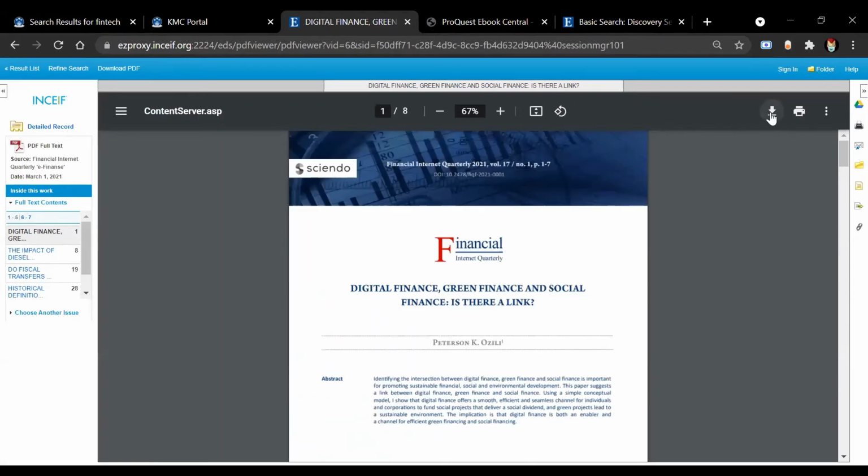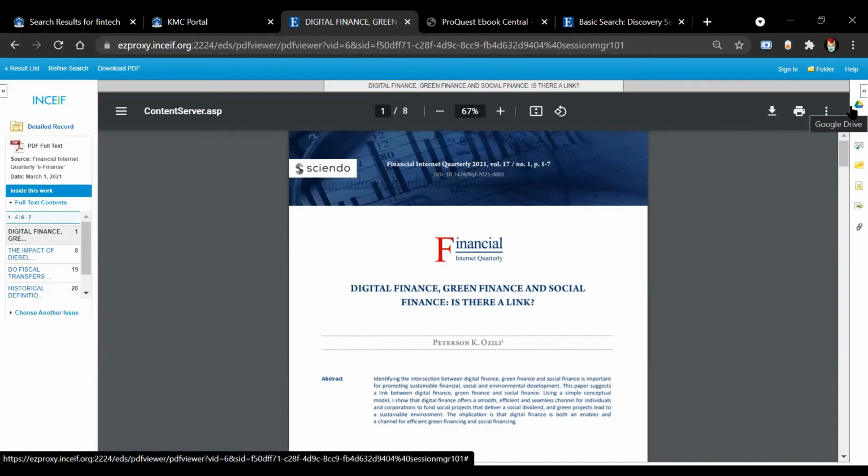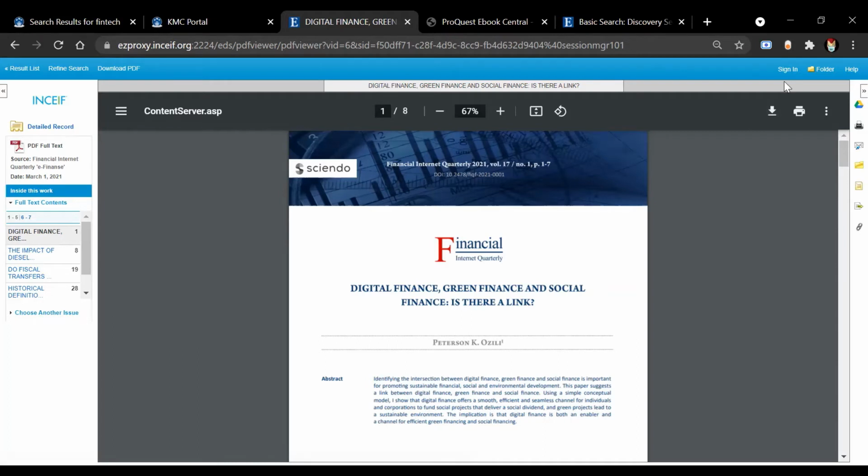You can click on the download icon to download the copy. And there are some useful tools available on the right-hand side: you can upload the article to your Google Drive, print the article, email, add to folder, but this is a personalized function where you need to sign in.